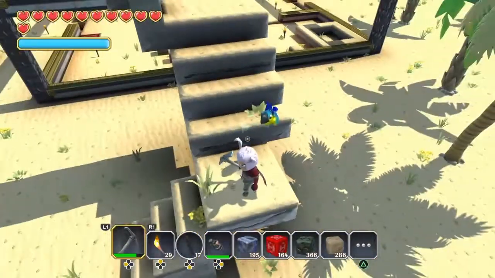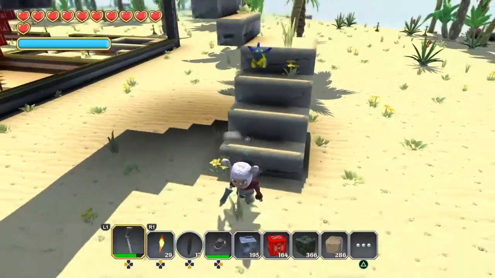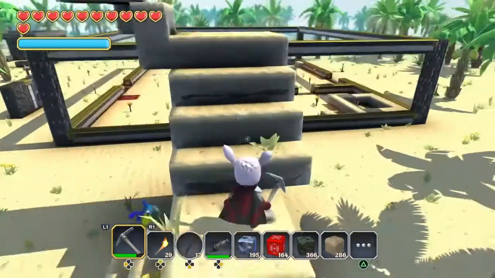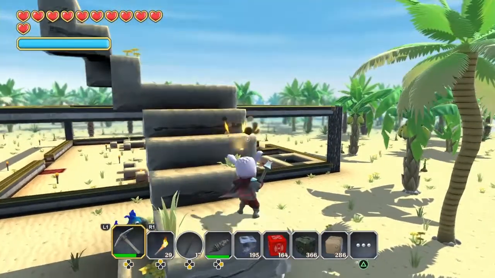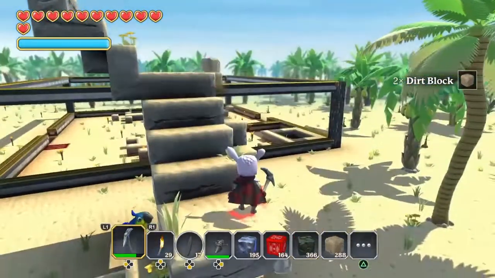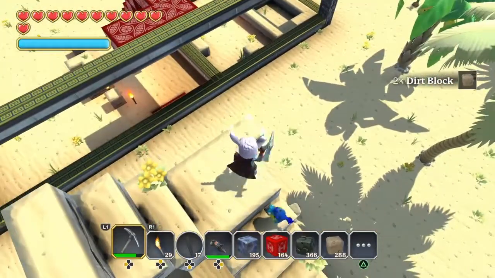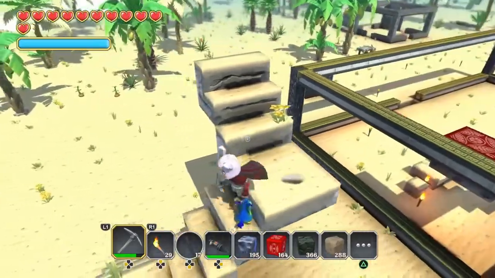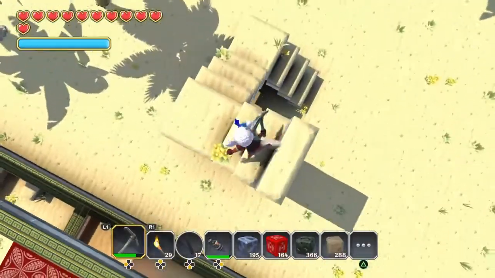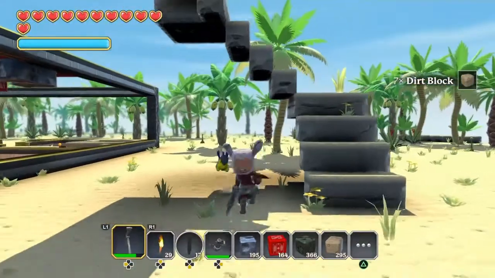If you like how this looks, and you're like, you know what, I really like this. Now, depending on how wide you want your staircase, this is 3 down here, but then all of a sudden it goes to 4. And the only reason why is this was the wall. So you can chop that away, or you can extend it. It's up to you. You decide how you want your staircase to be. If you want it this narrow, or if you want it wider, you can do that. And then all you have to do is just repeat, keep going and keep going. And then that'll be your spiral staircase.